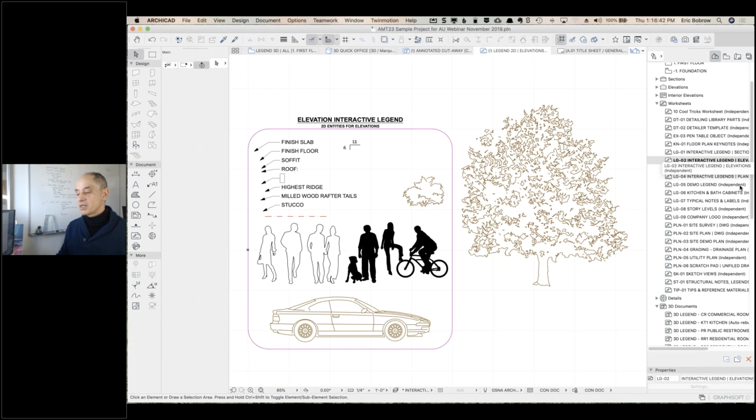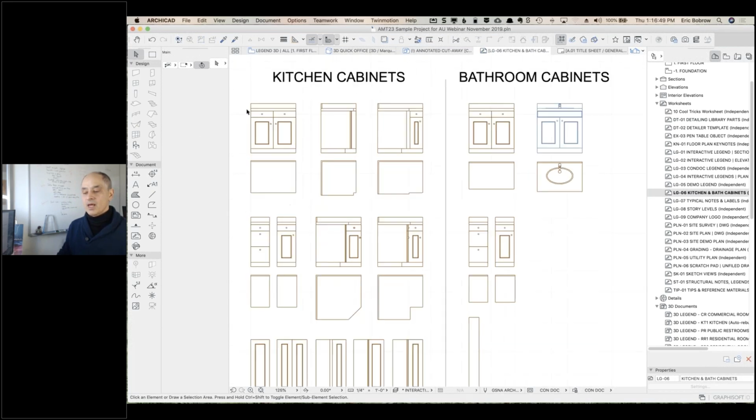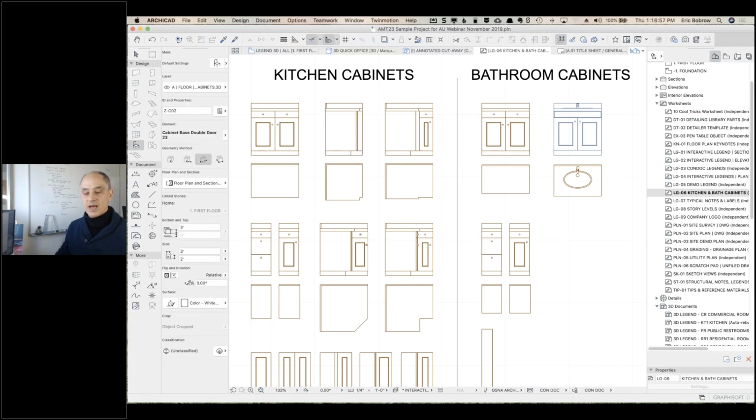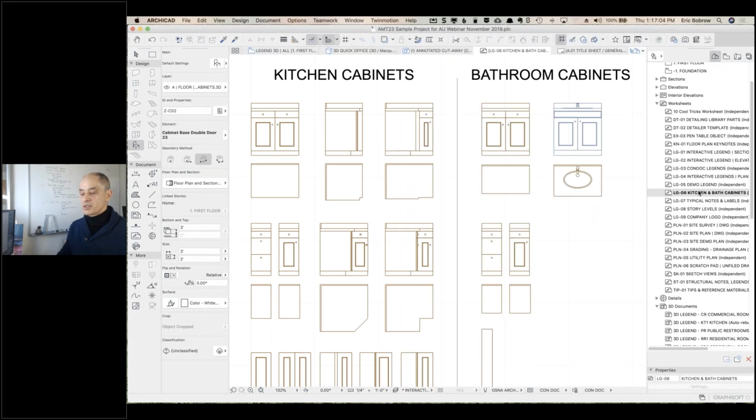Now it turns out that you can actually use this even more broadly by going to something like this. This is the kitchen and bath cabinets. Now you'll see here, these kitchen cabinets, here is an elevation view, and this is the plan view. So if I eyedrop this, we're going to see that I have a cabinet that is 3D. Now this is in a worksheet, so in this worksheet it is 2D, and it's not considered part of the building, and it won't be reported in schedules. It's just 2D graphics, but I can eyedrop the object here and go place it.